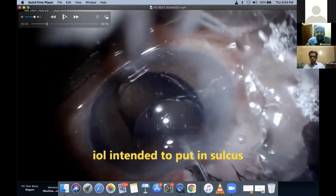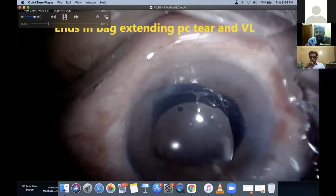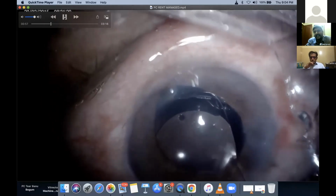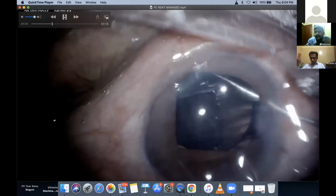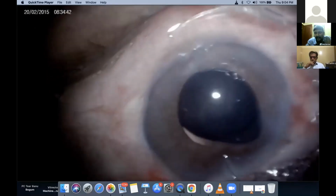And the lens was tried to be put into the sulcus. The main surgeon wanted to do it themselves, but unfortunately the IOL entered into the PC tear. So the IOL entered into the PC tear, and then we noticed a vitreous loss there.